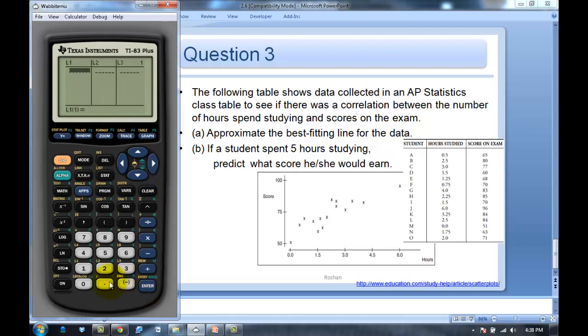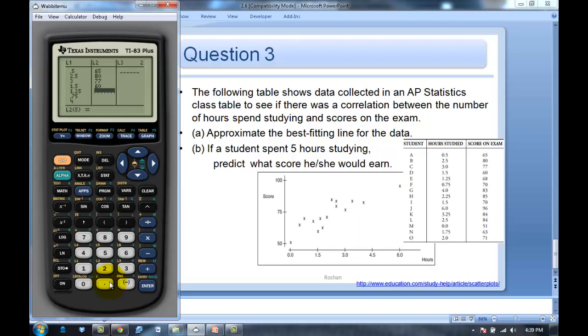All right, so now that I have some deleted lists, I'm going to go ahead and just put in this data. And then in L2, the other. You know what?